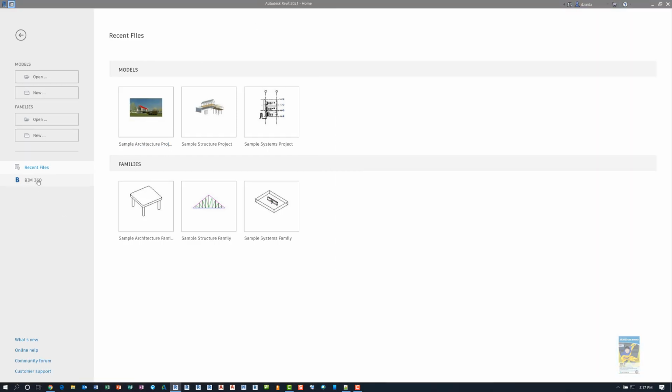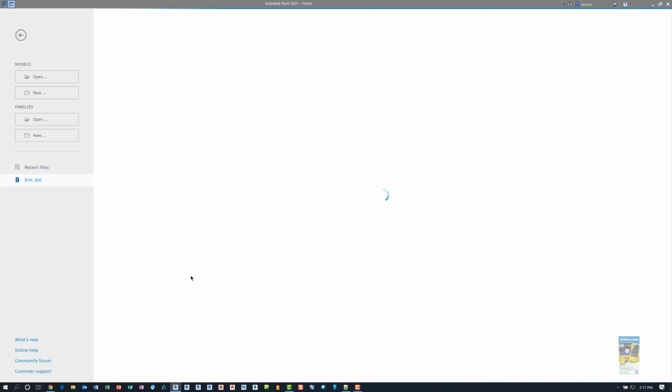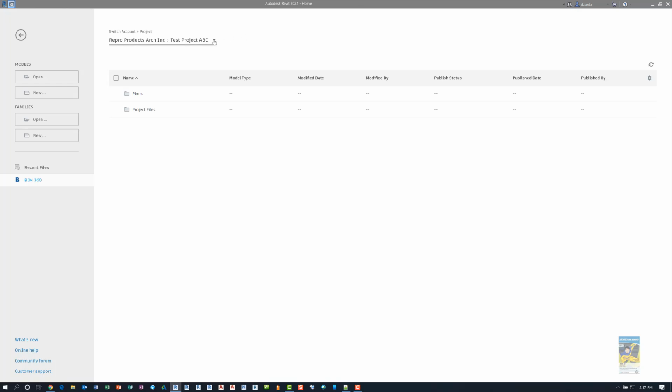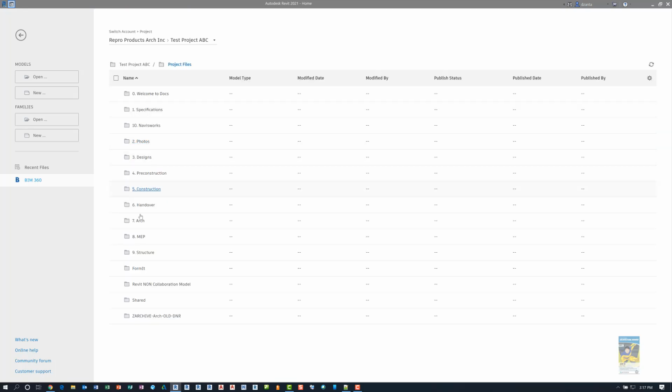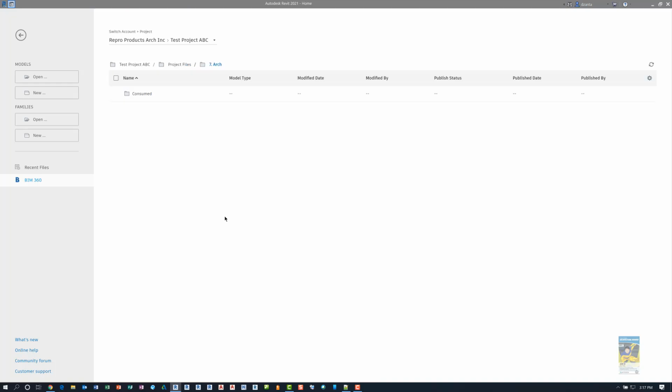And if I click BIM 360 here, this whole page, the Revit home page, is going to update and change, and it's going to list in more of a tree kind of fashion your particular hub that you have access to and the particular projects that you have access to as well. So if I click here for Repo Products, I'm in that hub, and if I click the test project, I'm in that particular test project, and I can navigate to the folders and subfolders within that cloud-based Revit project to get to the files that I need to get to. And that is the new enhancement to Revit 2021 homepage.